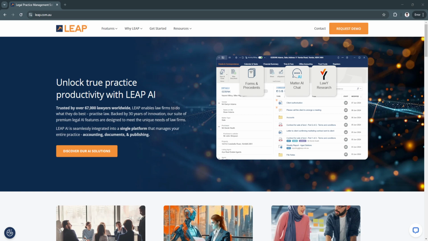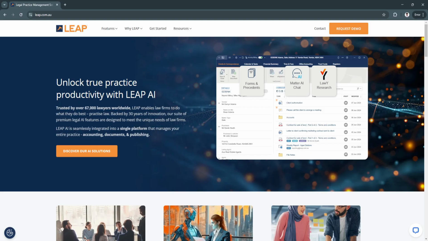Leap offers an all in one solution for law firms designed to increase efficiency, reduce administrative overhead, and ultimately help you deliver better results for clients.